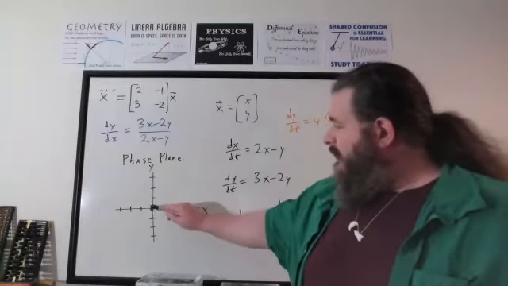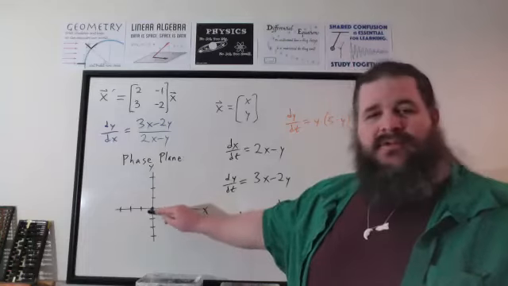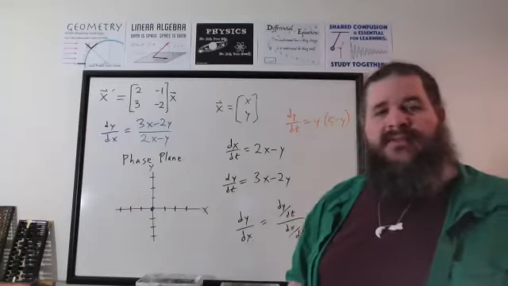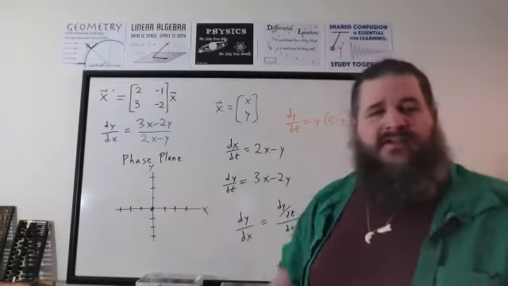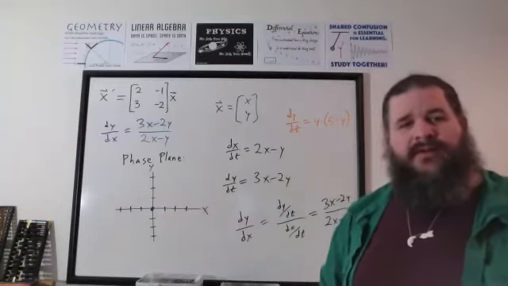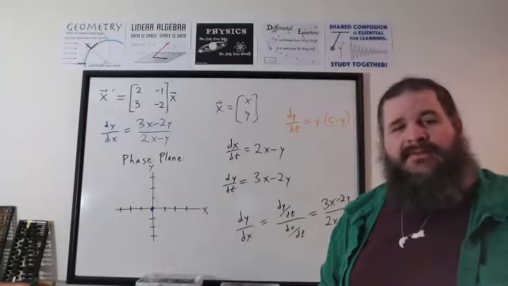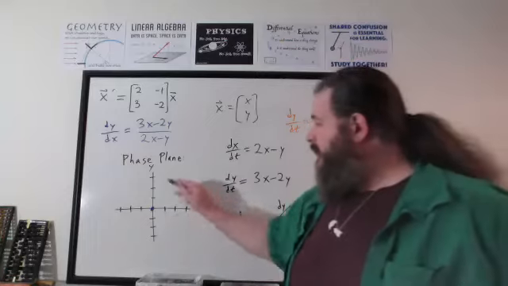Same idea here. At this location, if you're at x equals 0, y equals 0, both of these derivatives become 0. So that means if you start off with your initial conditions at 0, 0, you just stay there forever. That is an equilibrium location. But we'd want to figure out what kind of equilibrium, and we can do that by analyzing other points nearby.